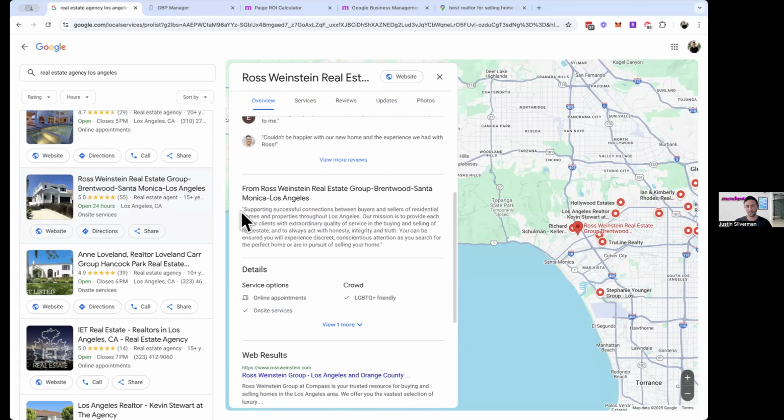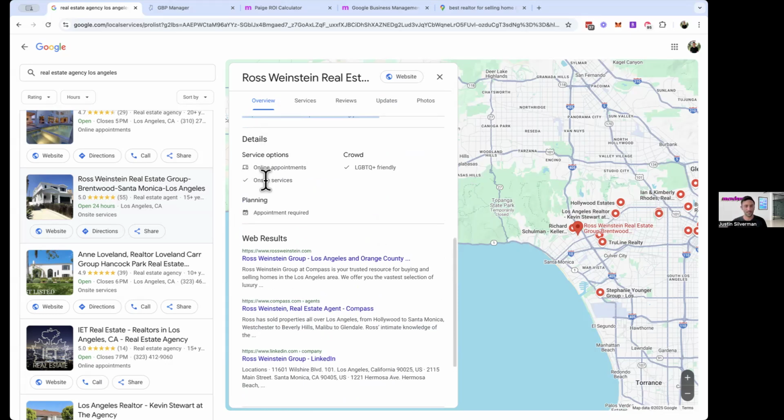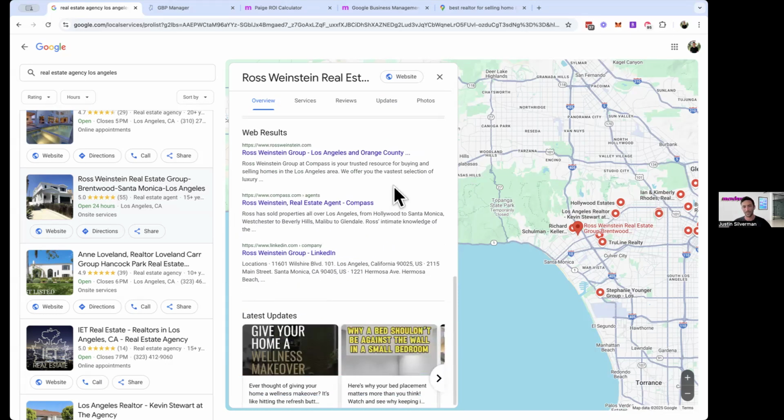Of course, you need to have an optimized business description, right? That goes without saying. You need to make sure that you're including your keywords in here. Don't say things like, we offer the best support in the industry, because keep in mind that had 0 keywords. So you'd want to adjust that sentence to instead say something like, looking to sell or buy a home? We provide the best home selling support in Los Angeles, so that you're stitching more of these target keywords together. You want to make sure that you fill out all of the details of your business, like the attributes and things like that. And again, I'm going to show you how you can automate all this.